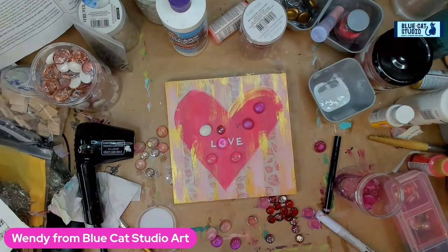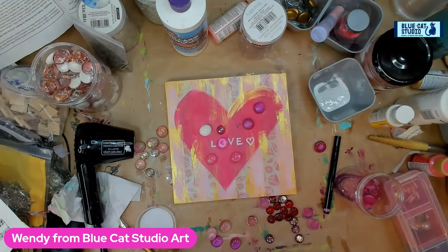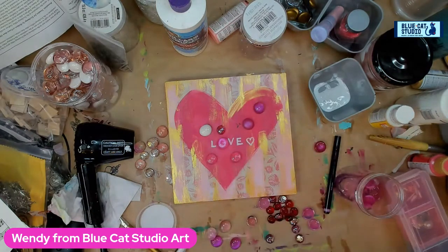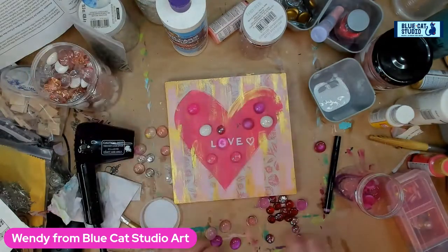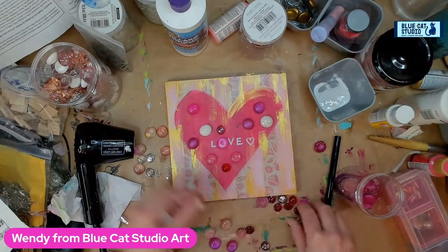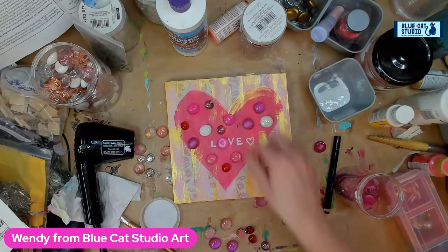I could have an O under there. Sure. In fact, you could even draw a heart somewhere and put a clear one on it. So you could design away like crazy. Have fun with this. Guys, I'm sorry, I'm totally just riffing and doing my thing. This is your opportunity to just start arranging. And so notice I'm trying to create something that feels random.